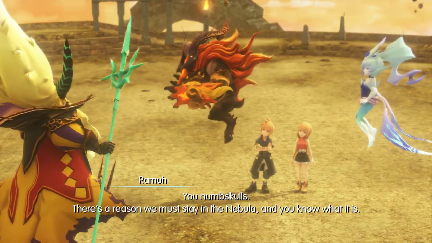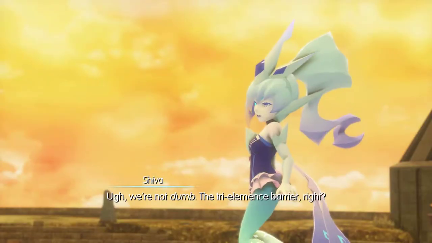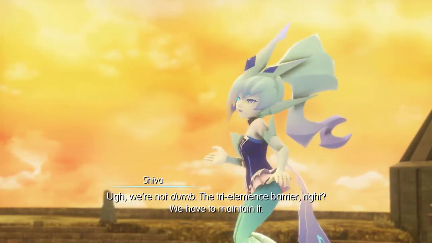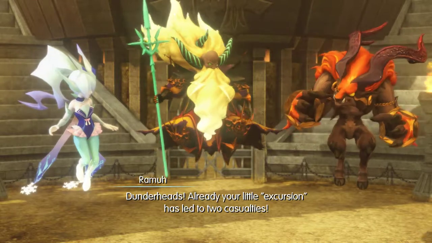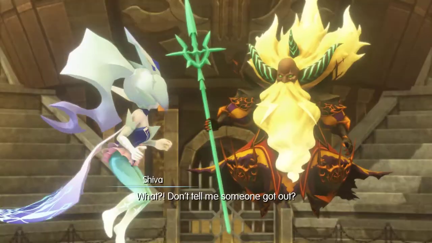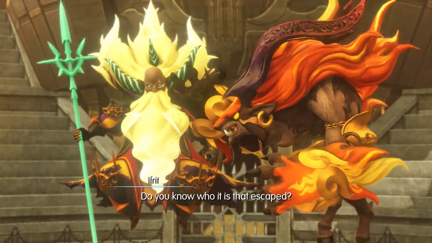There's a reason we must stay in the nebula, and you know what it is. We're not dumb. The tri-element's barrier, right? We have to maintain it. Come on, it's just one excursion. Dunderheads! Already your little excursion has led to two casualties. What? Don't tell me someone got out! Do you know who it is that escaped?